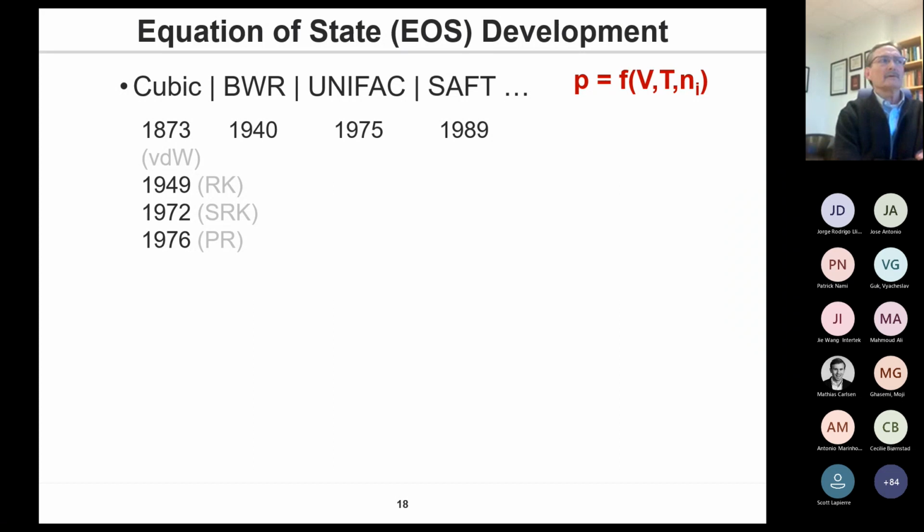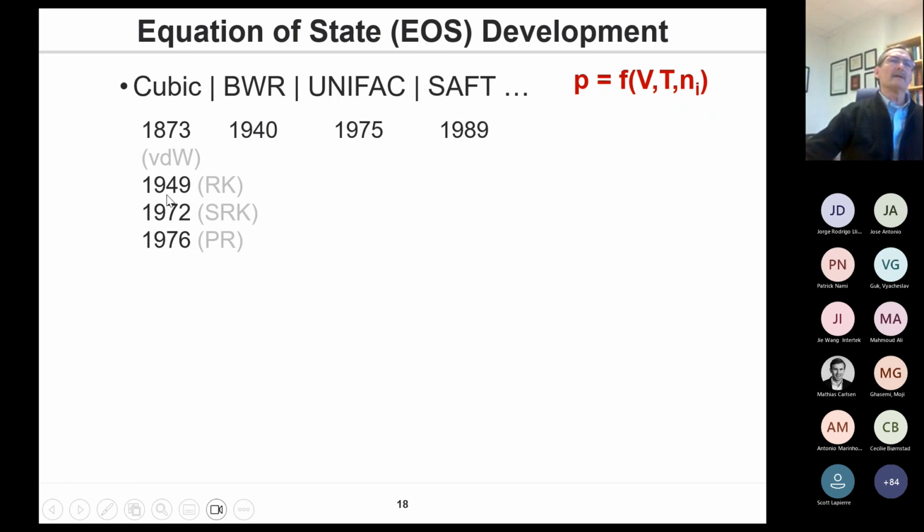And there were later cubic equations of state that we're more familiar with. For example, the Redlich-Kwong came in 1949. And that was basically the advent of computers within the industry and research or the university organizations. Computers became available around 1949. So the Redlich-Kwong equation of state collected a lot of interest. It was much simpler than, for example, the BWR equation, the Benedict-Webb-Rubin equation of state that came in 1940, which was much more complicated.